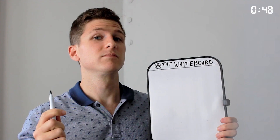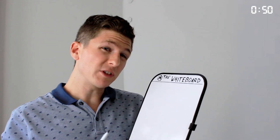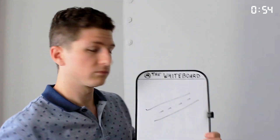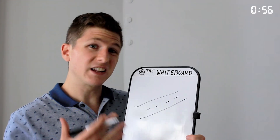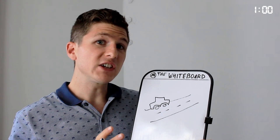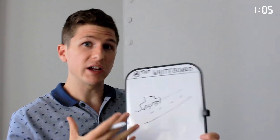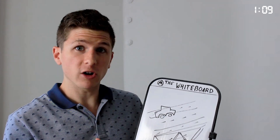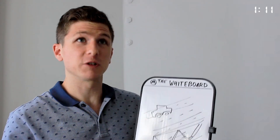For this, let's go to the whiteboard. Here's a fun metaphor. Let's pretend 4G was a highway with two lanes in each direction — here are some cars, they represent the data going back and forth to the internet and to other devices. 5G takes this highway and turns it into a double-decker freeway with lots of lanes going in both directions. So not only can you fit more cars, the cars can go even faster. Race cars!